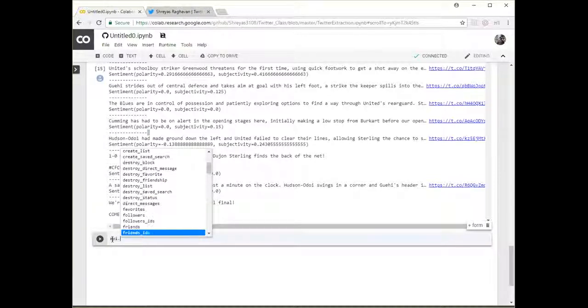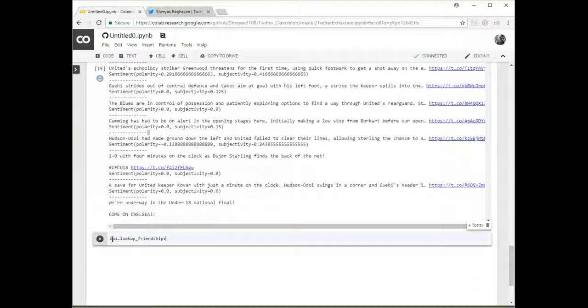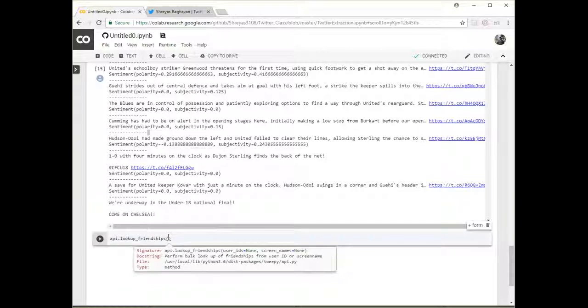Let me say I am actually working for a company and I want to see different things, let's say look up friendship. I want to see what I have here. So user ID, screen name, and it performs a bulk lookup.